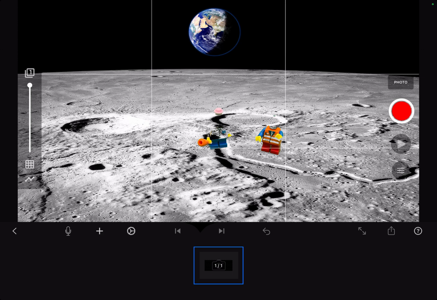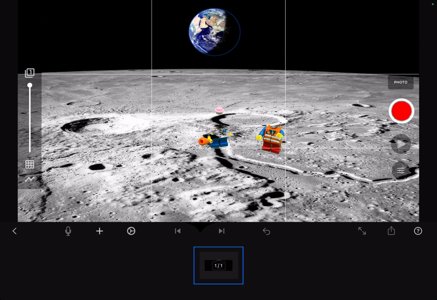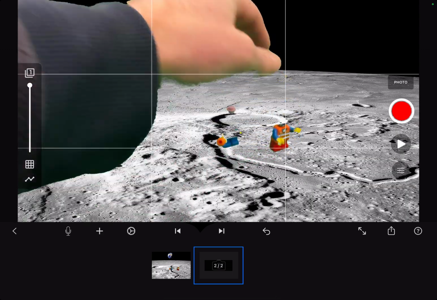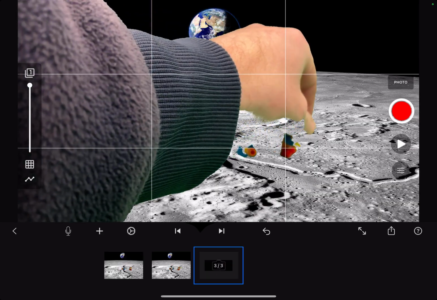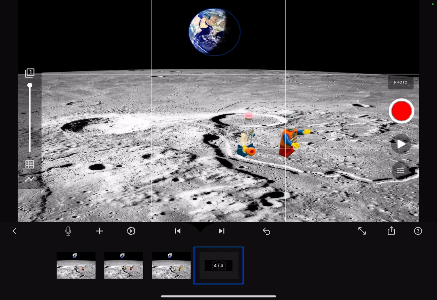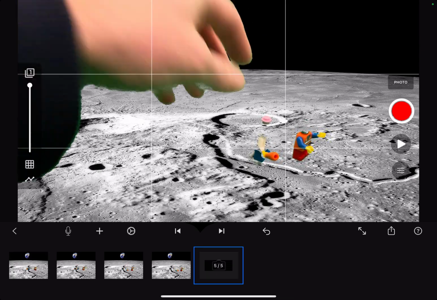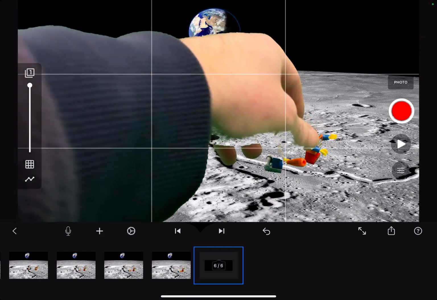I want to make sure it's in the same spot every time. Okay? If you have any folds showing in your green screen here, you want to smooth things out so you don't see any green. This is your opportunity to do that. And then you'll take your pictures. Move your characters slightly, whatever scene you're setting. Move your hand out of the way. I'm just going to move them a little bit more. The smaller movements you make, the better your screen will be. Make sure there's no hands or anything in the video. And you get the point.